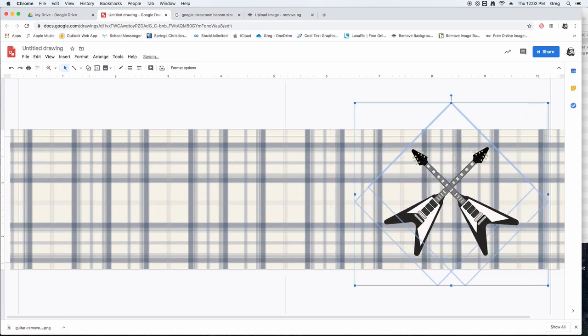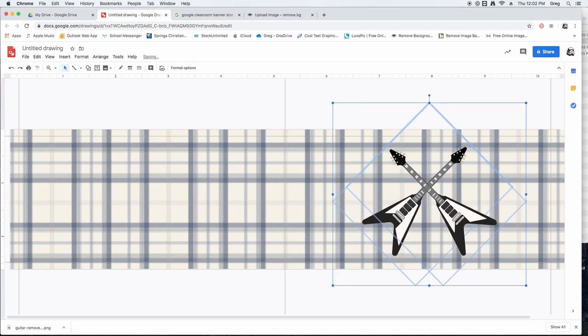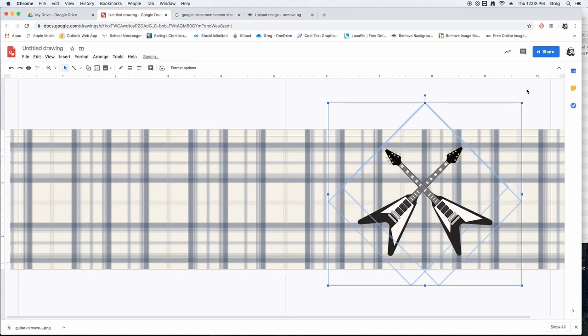And I'm going to just use my arrow keys, but not holding Shift because I want to move it quick. And I'm going to move it over to this section here. And now I have to sort of visualize what will look good. If my name is over here, and I have my guitars here, I want them maybe in just a little bit. Especially if students are using their phones, it's going to cut off the edges of this, and they're going to miss out on the coolness of this graphic. Okay, so we have something like that.